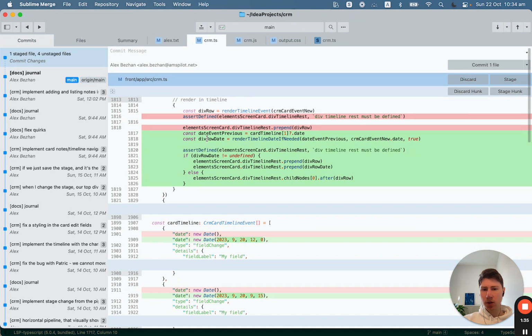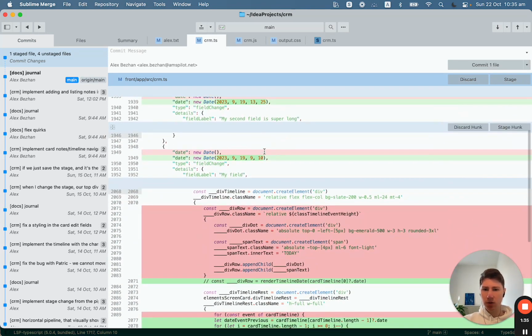Okay, and then if we change the flow, how we render every new event, right? We take the date that was previous and we render, and then we kind of know how to mutate the DOM.